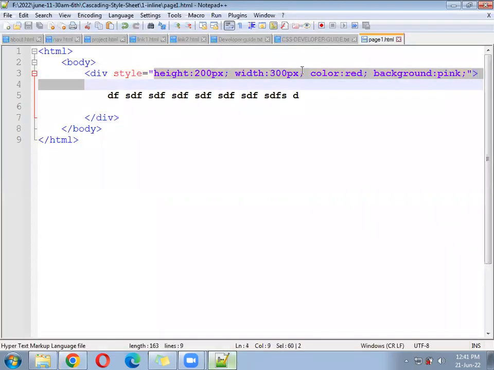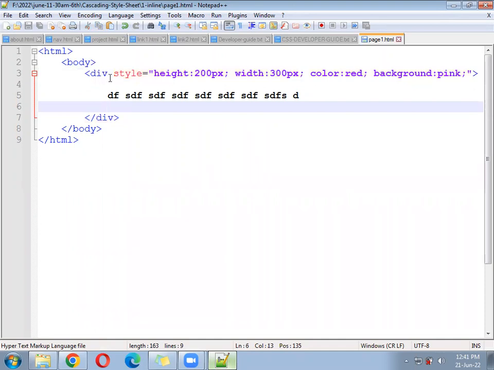CSS. And you gave them to the division. Again, background you took from CSS and gave to the division. Color is also not there in the division. Color also came from CSS. So indirectly, your division is able to inherit all these properties from another place, from CSS. It is like saying, division, you don't have this property, take this and use it.